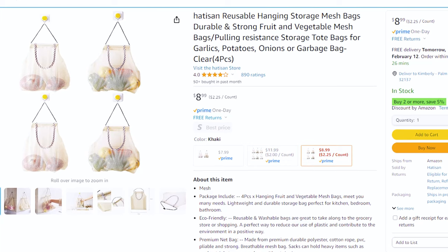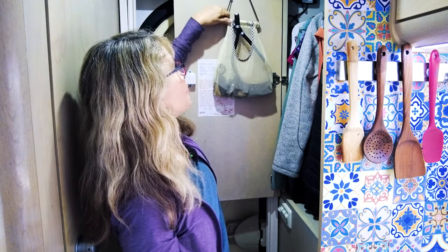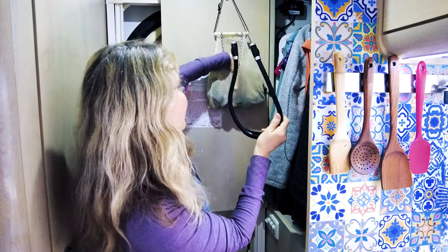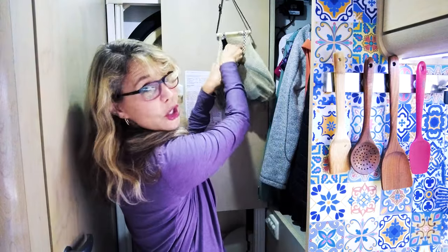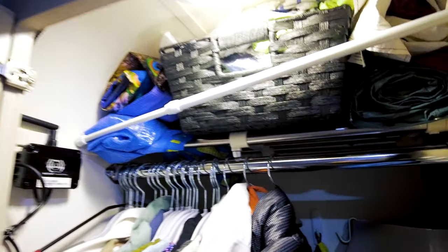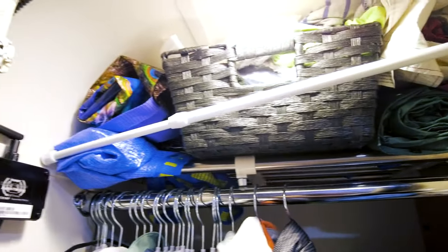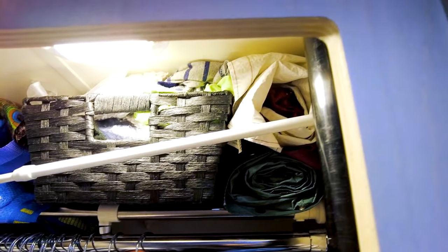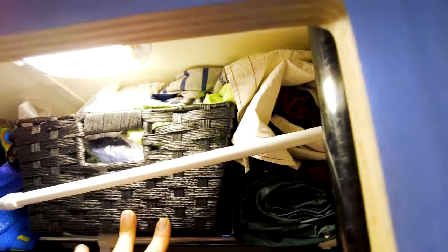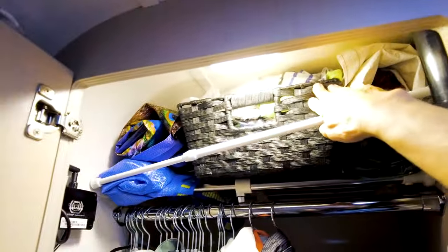These little mesh bags — I have like three of them. They're very convenient. I did have to put a little bit of tape on the end so that the bar didn't come out. They work very well for things like my headlamp and a light, keeping everything accessible when going out the door in the dark. This tension rod shelf I put over the hanging bar in the closet — right now I have a basket in there with all my dog stuff and rolled up shopping bags so things don't move around. This converted wasted space into a usable shelf with no drilling needed, and it stays secure while driving. I put a tension curtain rod in front of it so the basket doesn't fall out.